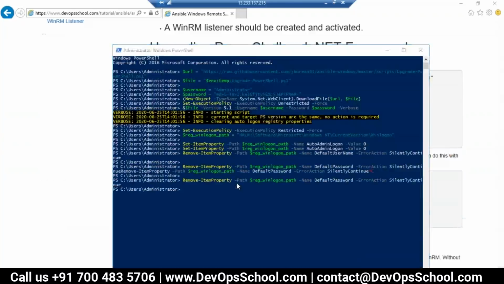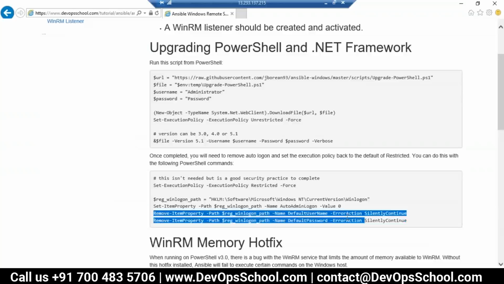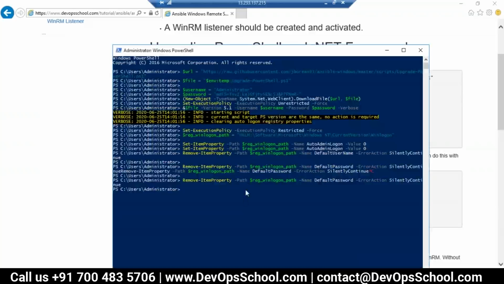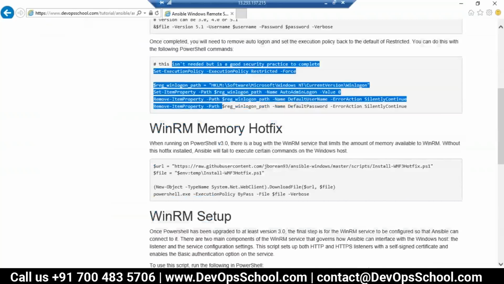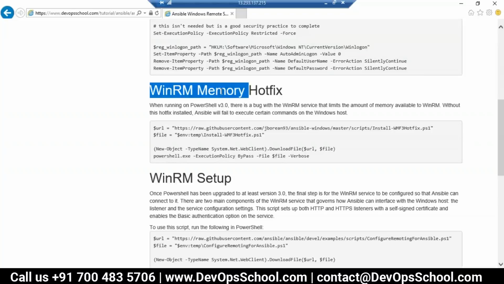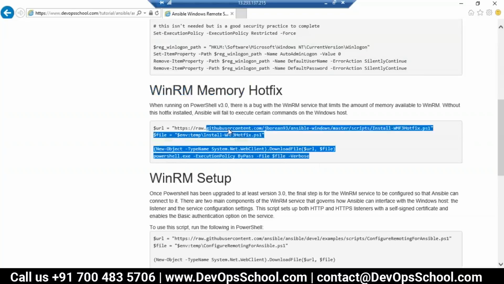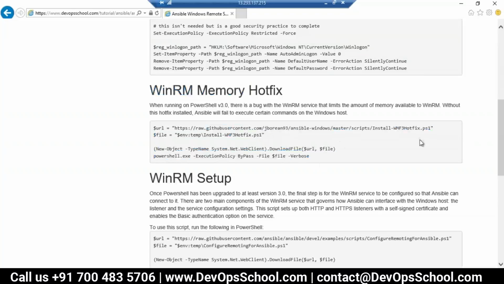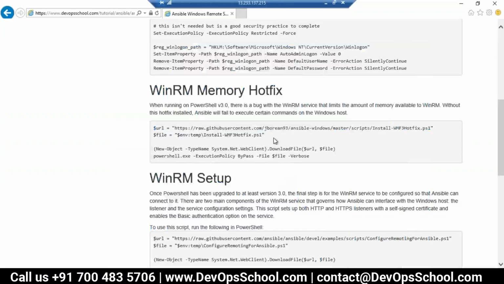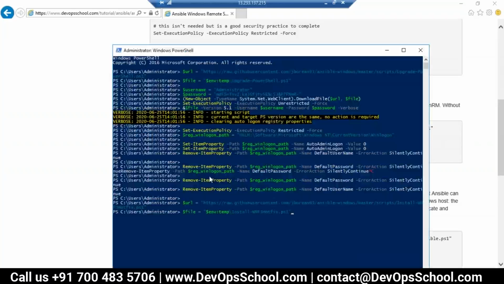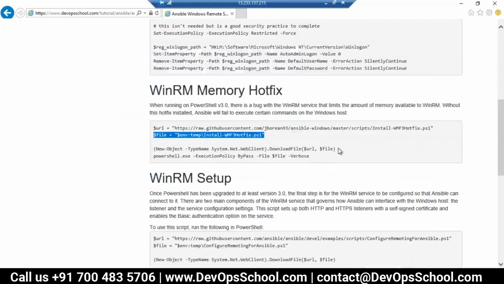There's some mismatch actually, the copy is not happening the way I want, as fast. Okay, so this is also the execution policies. I did it. There are some WinRM memory fixes, though it's not needed in 2016, but it is needed in 2010 actually, so please be mindful of it. I will rerun it, because all these scripts are safe to run and are designed and coded by Microsoft directly, so there's no harm in it. They will not do anything wrong to the operating system.